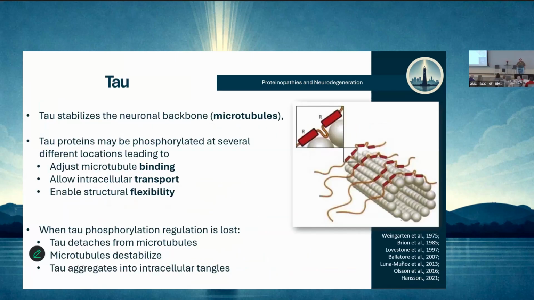So tau is important for the function of a certain thing in the cell called microtubules, more scientific jargon. So what's a microtubule? A microtubule is something that allows transport of nutrients or other things within the cell, and it's vital for cell function. Tau proteins help that transport happen.